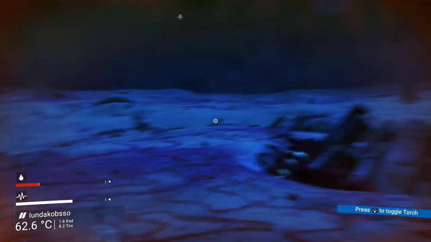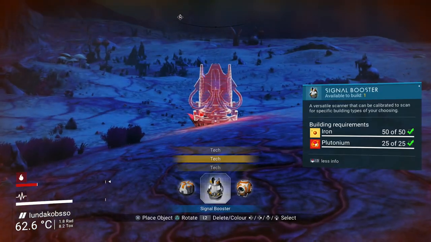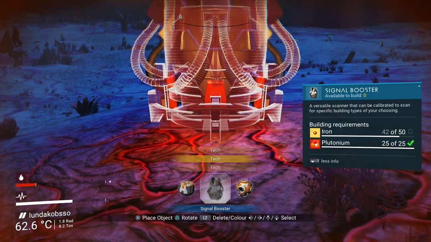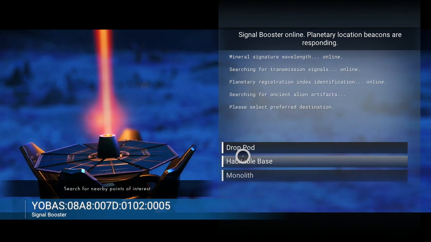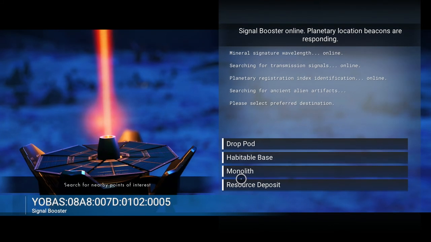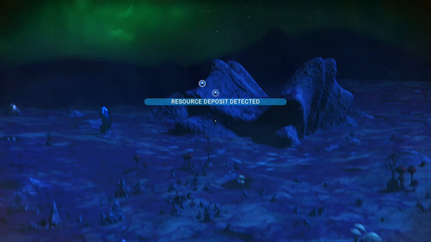Okay, guys, so I've just been running around, and what is that? I haven't gone too far from the ship. It's only, like, over there. But I've just found enough resources to make one of these, so let's put this down. Delete, select, place object. There we go. And then try using this to find some. I've only done this like the one time before. Oh wow, we can search for habitat base and monoliths and drop pods and stuff. Okay, wow. Let's do that. Coordinates received. What of though?